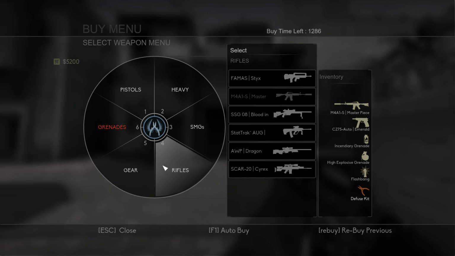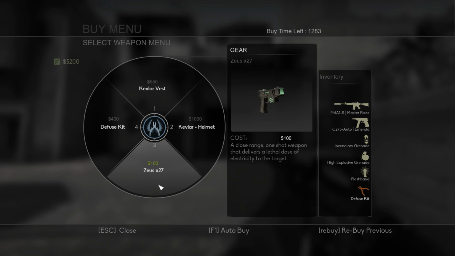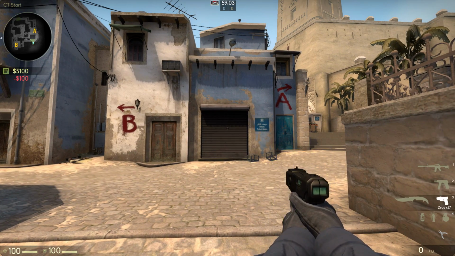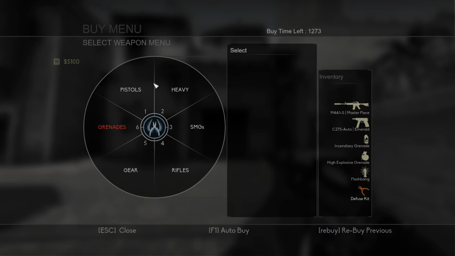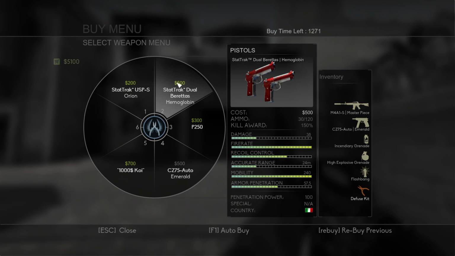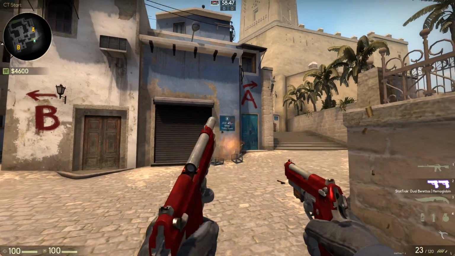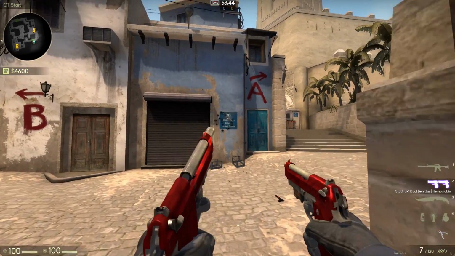The price of the Zeus has finally been reduced to $100, so it's actually reasonable now to buy this weapon in basically any round if you can. And for the dual Berettas we have increased armor penetration and an increased range modifier. So we also finally have a reason to buy the dual Berettas in matchmaking, and trust me, you should definitely try out this gun, it's incredibly strong now.